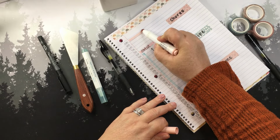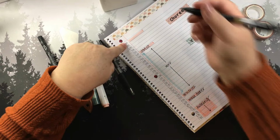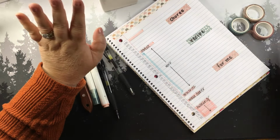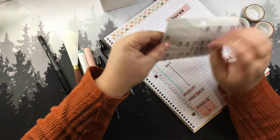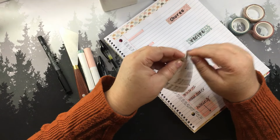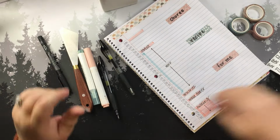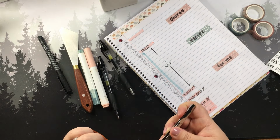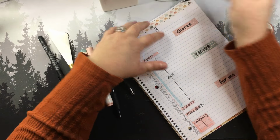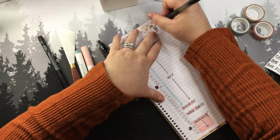So I'm going to put here, this is what time I really want to wake up. I'm going to let that dry off for a minute. I'm also going to go over here, and it's going to be Monday, the 14th. So I'm just going to take one of these stickers. I'm going to put a 14 right here, and then I am going to write in Monday.